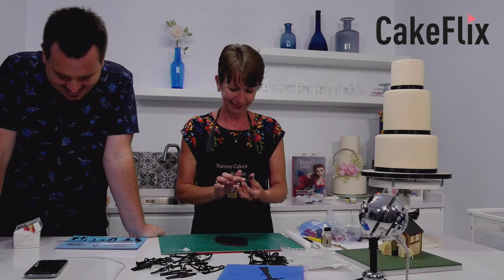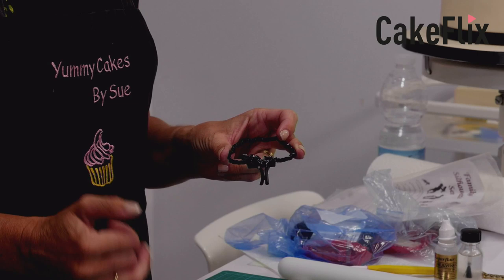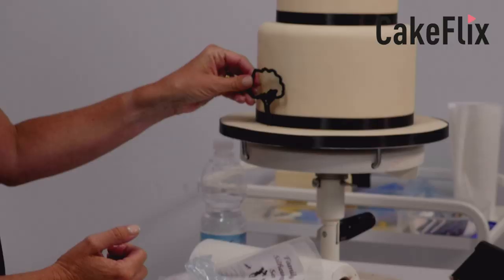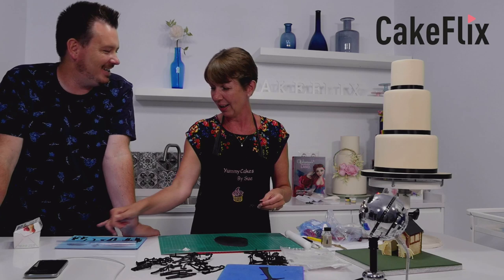Right, Trex in the cutter. Now, if you notice, this tree here hasn't got an end. So that means that you can either cut it yourself that short, and that's absolutely fine. But if you want a longer tree, you can actually cut the trunk a bit longer. I was looking for the longer tree cutter, and I can't see it in there. Yeah, because that tree is really long, isn't it? So I'll just cut this one out.